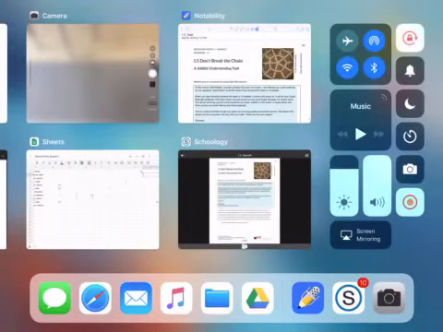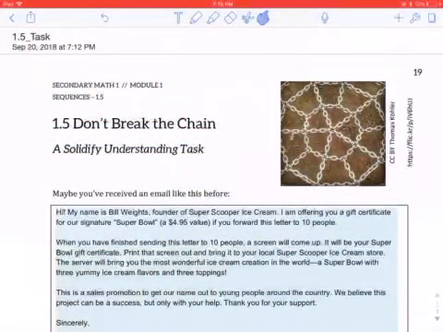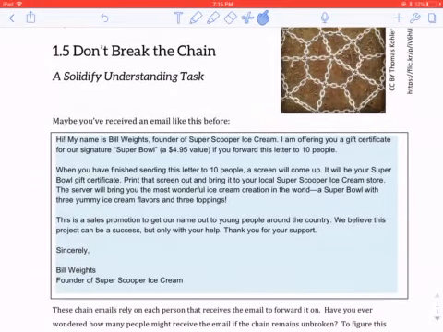Hi, I'm going to be walking us through task 1.5 today since I'm not here, and I just want to make sure you guys are caught up, and I think you'll be okay because you've been given a lot of good information recently, so I think you'll be okay completing this.